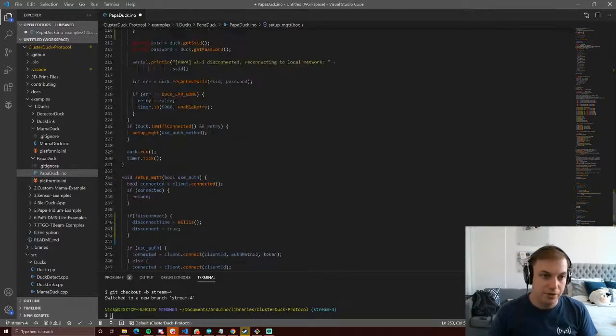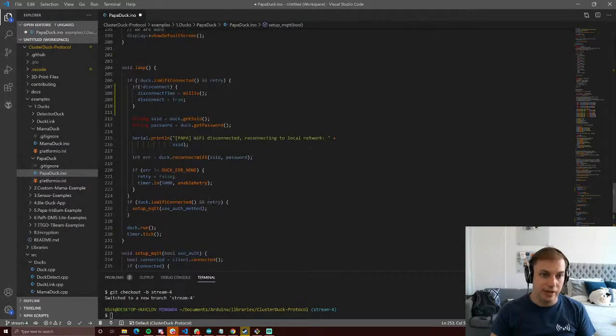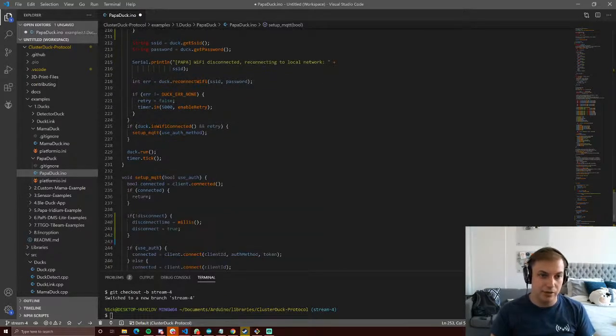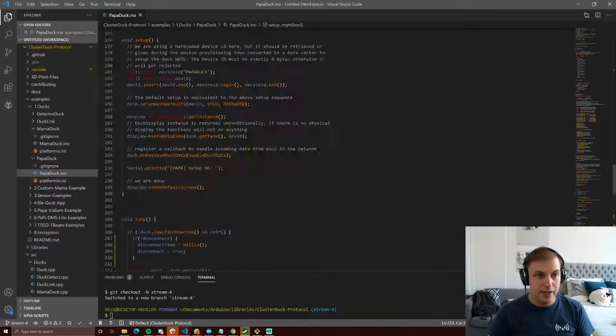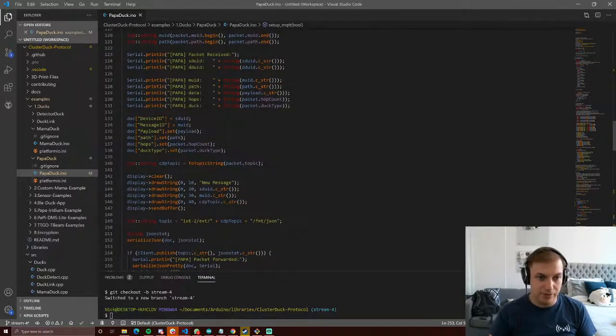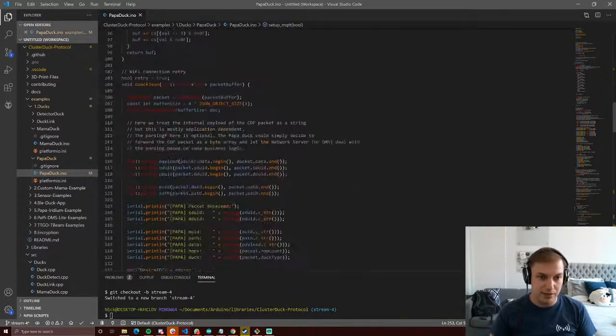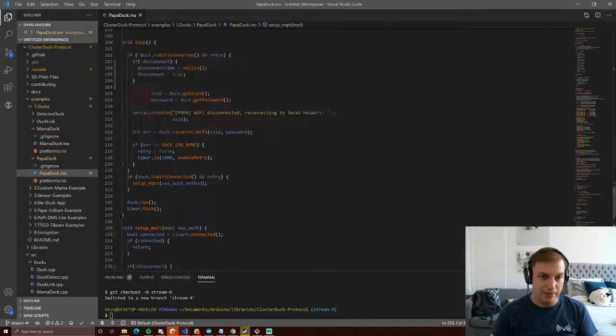Now, we won't know exactly if it was Wi-Fi that was disconnected or if it was MQTT that was disconnected, but we will know how long it was disconnected for, which is the most important data for us, at the very least. So once we get this sorted, if we want to add to it, we can.